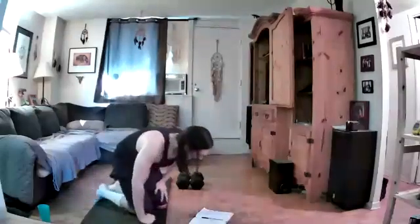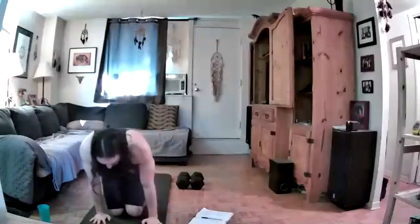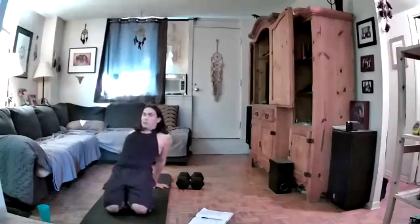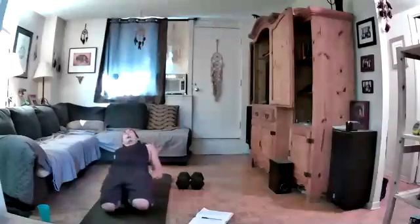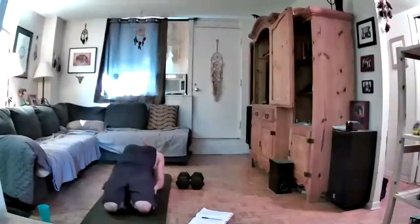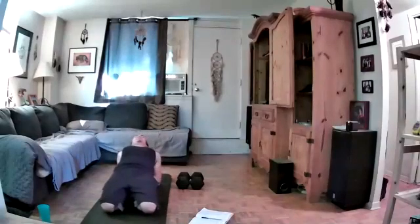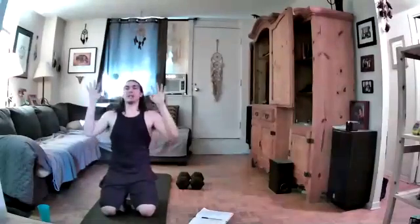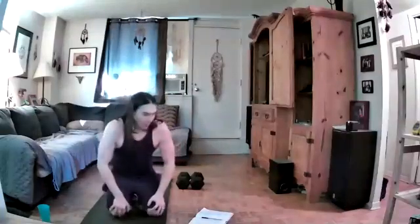Just like so. And now into our last two poses, we're gonna do a reclining hero. So we've done this one before. It is quite difficult. So again, knees together, being cautious there. And we're going to lean back onto our heels. I don't think I can go all the way down yet, but just as far back as you can, safely and comfortably. You want to be just a little bit uncomfortable. You want to feel the stretch, but you don't want to feel a strain. Whew. So just like that, great stretch. The camel stretch is also great for the quads as well, but just leaning all the way back gets that full quad muscle. Whew. So great stuff there.